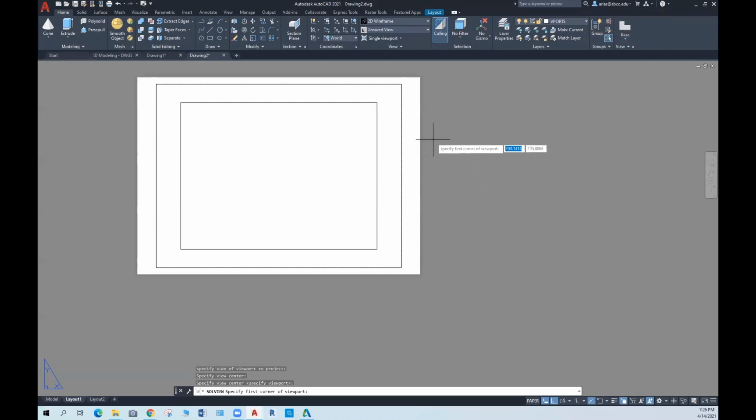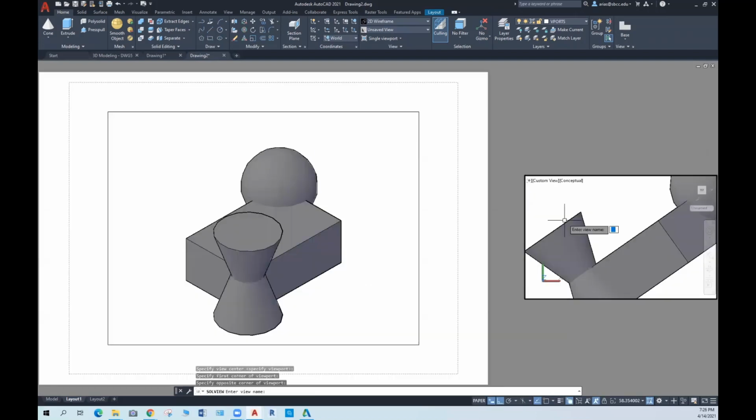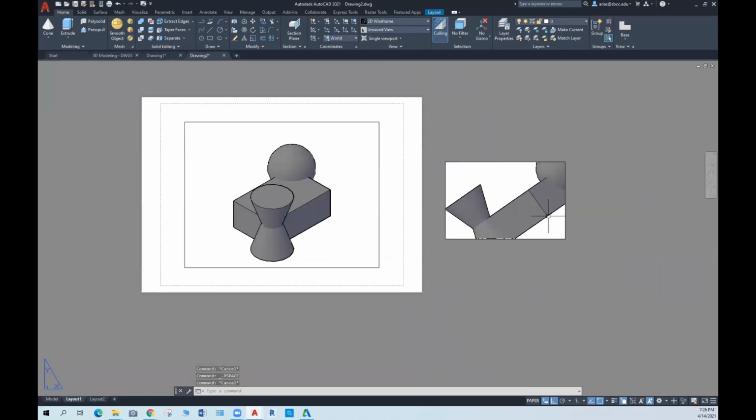Now I create a viewport there around the center that I defined. And the view is created, and I give it a name, right side. And click enter. And enter again. Now I can click outside and end my work.